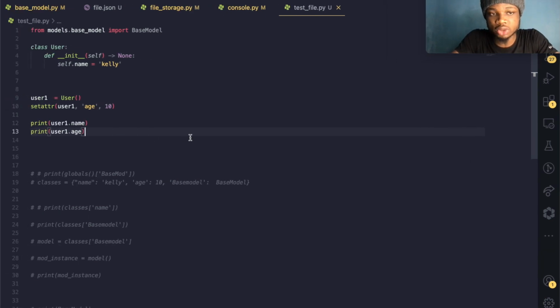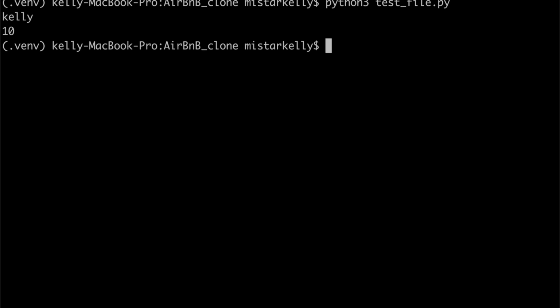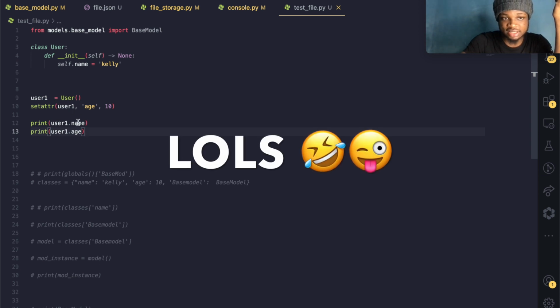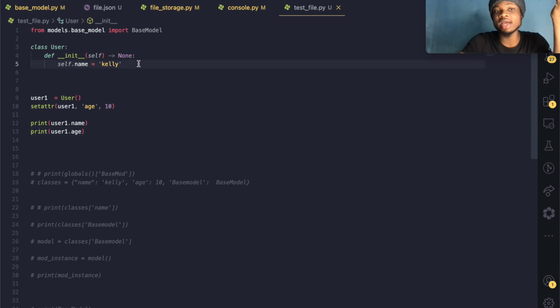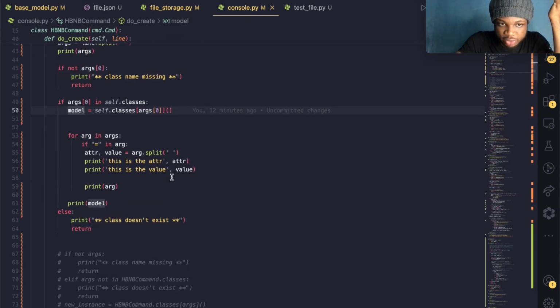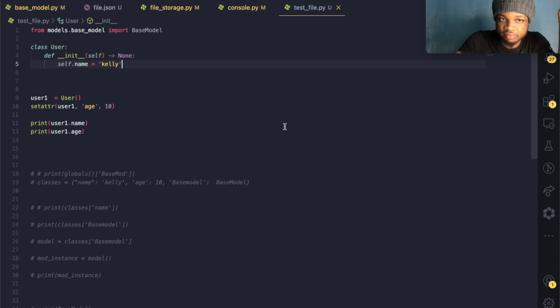And right now, if we try to print again, do you think it's going to give us an error? And now it did not give us an error. Right now we've got 10, even though we didn't explicitly set the attribute of age over here. It got it from us. So this is how we can dynamically set an attribute on an object. So with this now, is something clicking in your brain right now? We can use this approach to dynamically set these attributes on this model. Makes sense, right? Are you following?